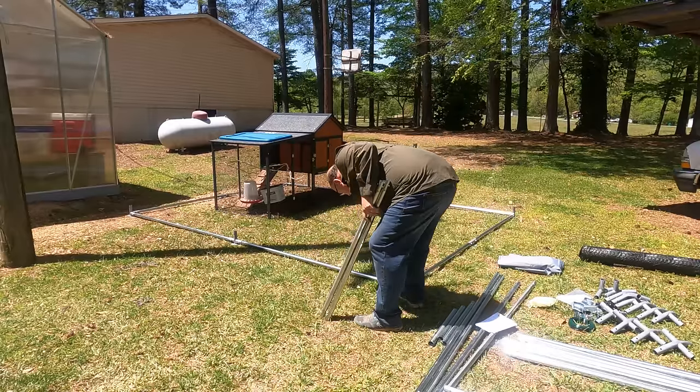All right, it says we're going to put them together using these little clamps right here. Let me open them up, and then we got a bag of bolts. We'll be using these clamps right here. They'll go together like that, and they sent us a little wrench. It looks like a 12 millimeter and 14 millimeter, and then a bag of bolts here. So let me get these undone and lay them out, and we'll put it together.